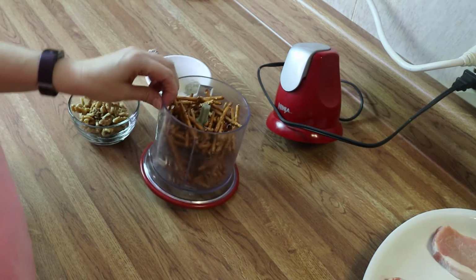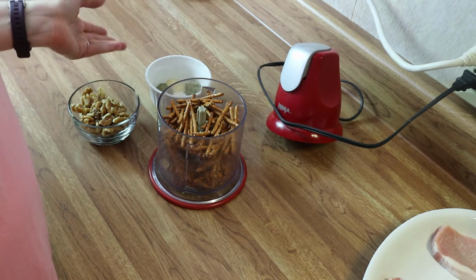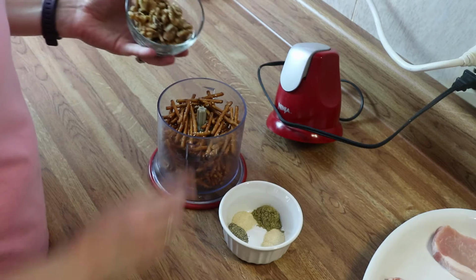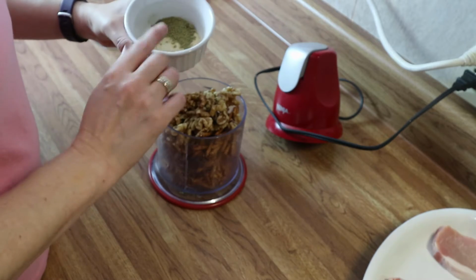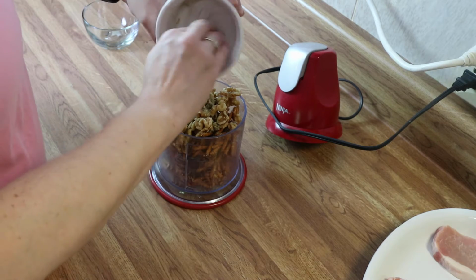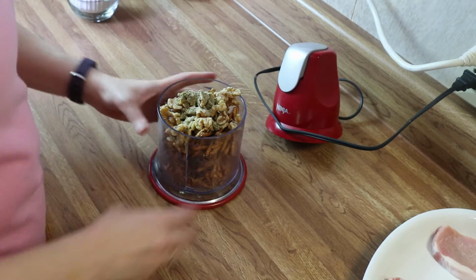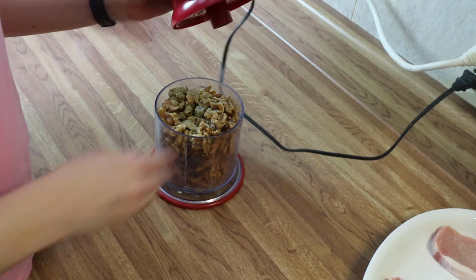Okay guys, so I've got my little handy dandy chopper here. And you're pretty much just going to add everything in here except for your mustard and your salt and pepper, because we've already got some pepper in here. So we're just going to add our walnuts in with our pretzels, along with our pepper, garlic powder, onion powder, and sage. Want all of this very well combined. Now when you blend this together, you don't want it a fine powder. You want some texture to it. So just blend it up until you get like a coarse crumble. I'll show you what it looks like when it gets there.